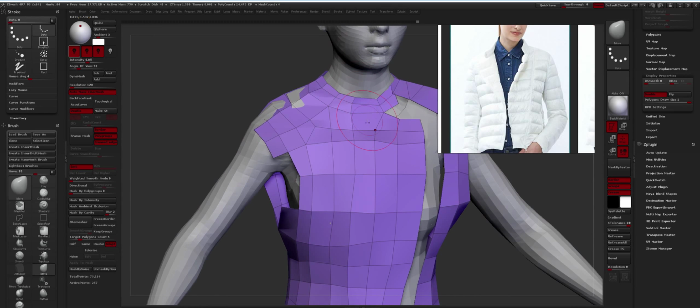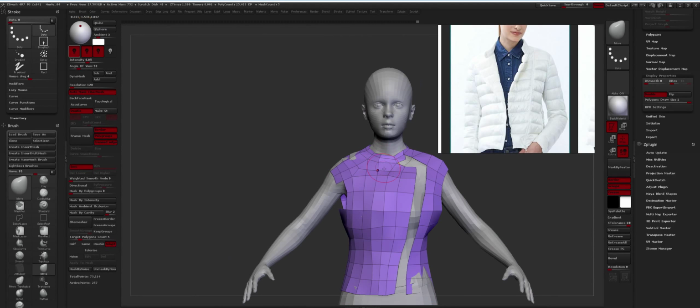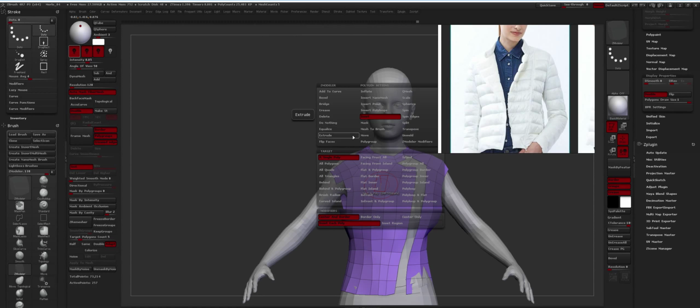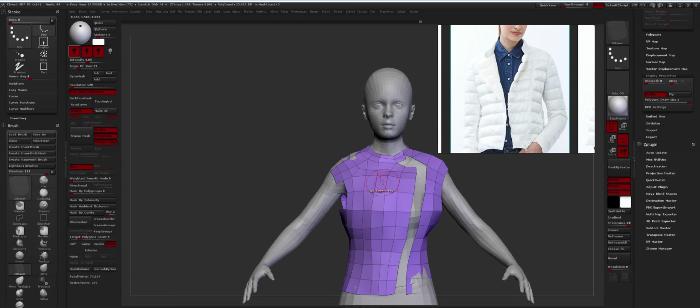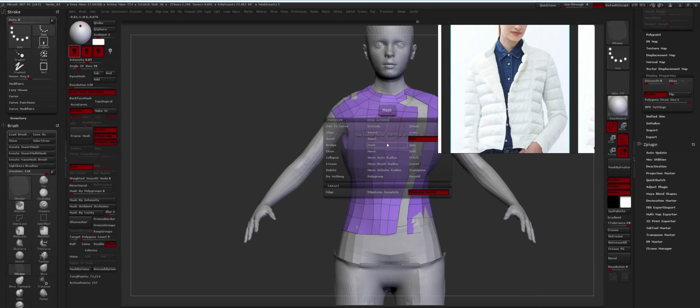So I think this fold is starting around here and then going down to here. So now the question is whether to reroute the topology to just try and make do, and I'm really kind of feeling the fact that I'm probably going to have to reroute that topology. Let's see, I think there might be a function to triangulate polygons, kind of like a rotate polygon, flip, place, extrude, crease, bevel, edit, move, split, transpose, spin edges. Nope. Nope. It's not helping. So I think we're just going to have to get really creative with the split brush.